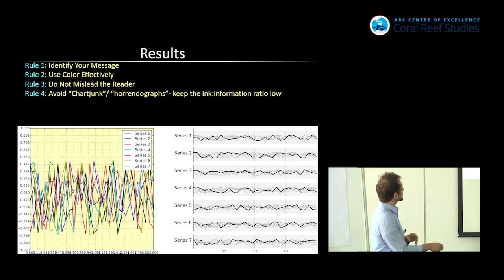And this is one example that they gave of a horrendograph, which is just terrible. You can't see it at all. Here's how they suggested doing the same thing. Each line is there, and all the other lines are behind it but in a faded color there. So you can see how that series does relative to everything else. This is much easier to interpret. This doesn't mean anything to anyone. That's just a horrendograph.